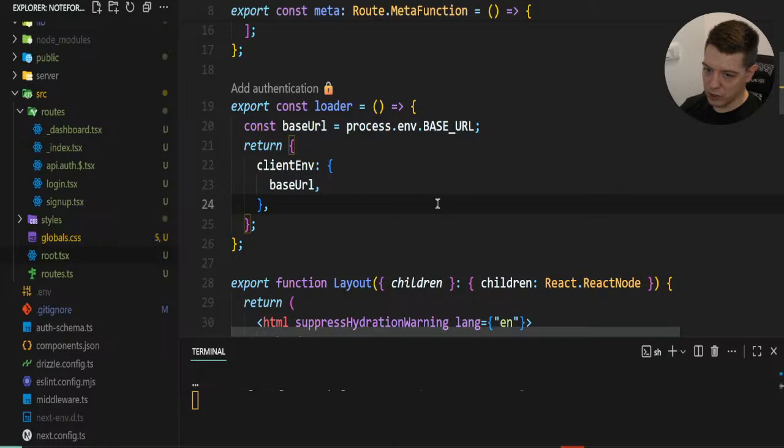So what we usually do is we get them in the loader because that gets them from wherever you're hosting the application, and then we pass it to the client by returning it like this. That way wherever you're hosting your application, you just need the environment variable set there and that's it, so you don't really have to do anything else. And that's why we don't really use Vite for handling environment.